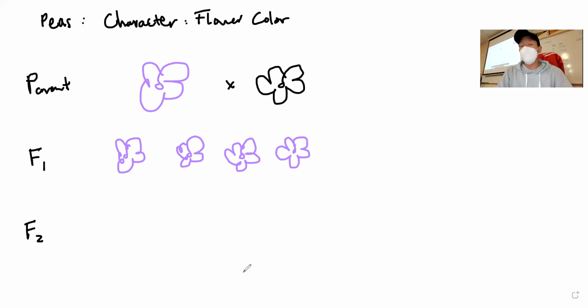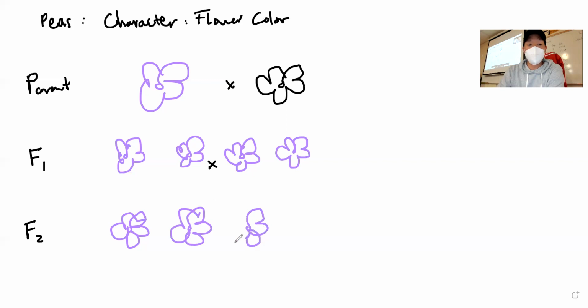Now, to get the F2, who did he mate together? The siblings, right? Two of the F1s. He mated these two together. And he expected to get all purple, but what did he get? He got a 3-to-1 ratio. Thank you, Abigail. A 3-to-1 ratio where out of thousands of plants, he always got 75% of them purple and 25%, 1 out of 4, was white. Okay? And that's where we left off last time.